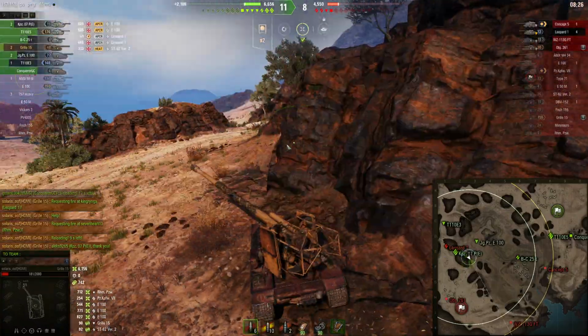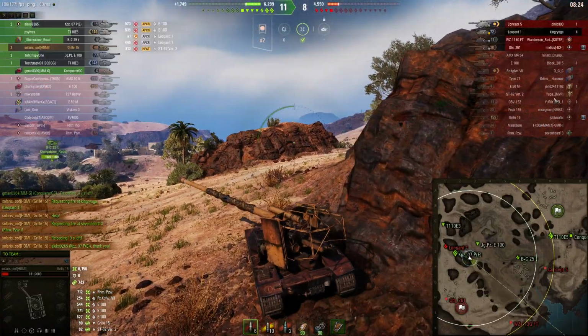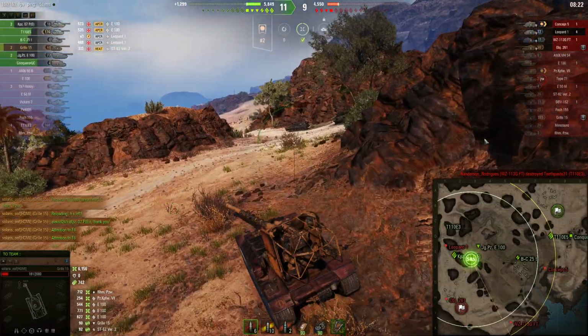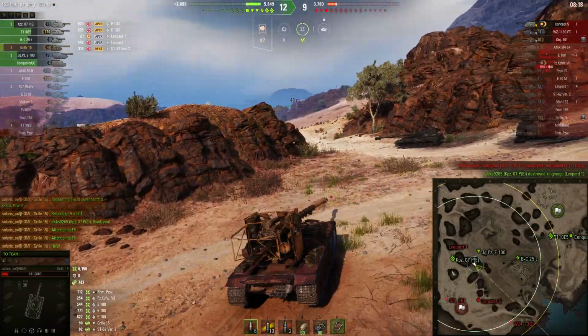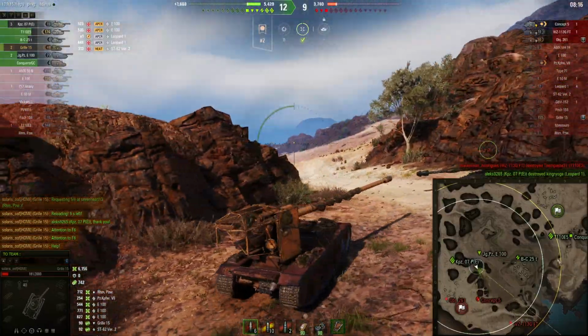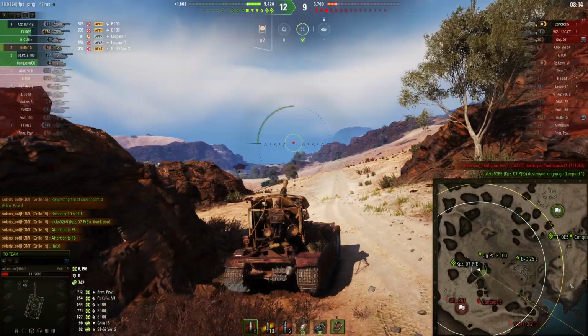I think to myself, screw it. I want to kill the artillery because I hate artillery players. I hope that the KPZ can kill the Leopard, which he does. And now there's the Concept 5 here. I thought he was over here and I wouldn't be able to get that damage.